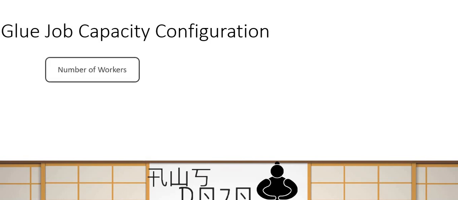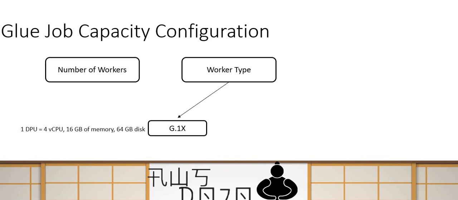In Glue job, when you're trying to configure the capacity of the Glue job, you provide the number of workers, and then you provide the worker type. The number of workers could be 5, 10, 50, 20. There's an upper limit also, I think 399 or something like that. And you also provide the worker type. The worker types are three types: Standard, G.1x and G.2x. But here I have kept Standard out, and I'm just comparing G.1x and G.2x, which are the latest generation workers available in Glue job.